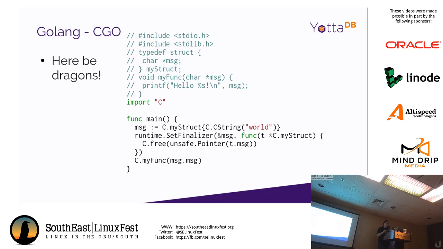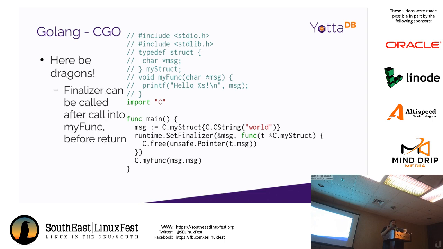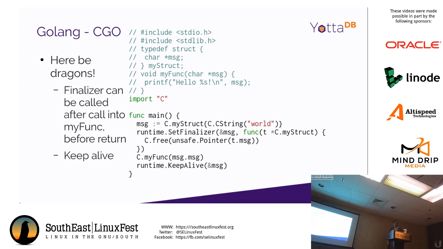So we need some way of telling Go to keep message alive, msg alive. You could do this by just putting a reference to it later in the function. It gets kind of hard to manage because compilers optimize things, and if you just do a set and later no retrieval ever, it'll just take that away and then do the garbage collection on you anyway. Instead, what you can do is import runtime and call a function called keepAlive. I don't know what this does behind the scenes in the back code. I haven't looked, but I'm really hoping it keeps msg alive. Right? It seems reasonable.